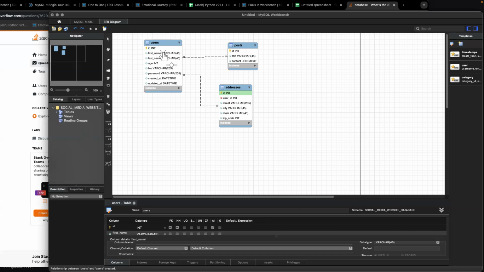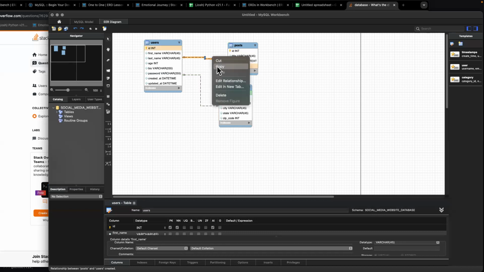I would click that first and then drag it over to users. That will establish the foreign key on this table. It's a matter of preference as well, but that's how you would know what table to click first, wherever you would determine the foreign key to be. In this case, I want my user ID, my foreign key, to be in my addresses.